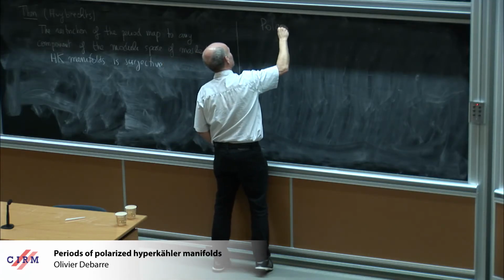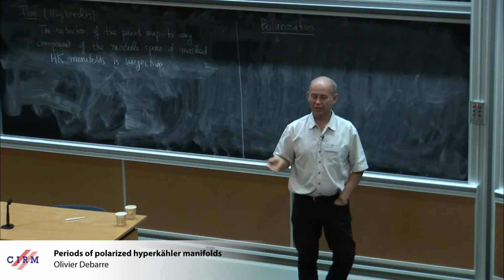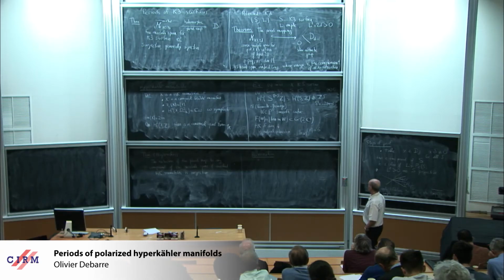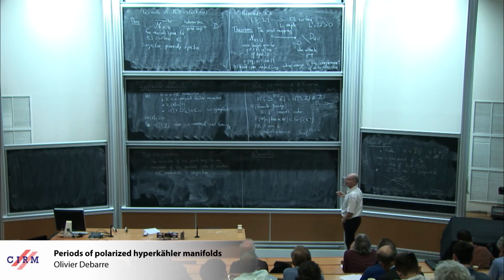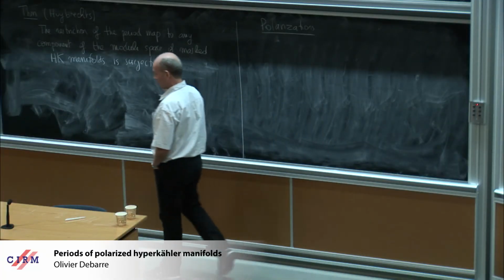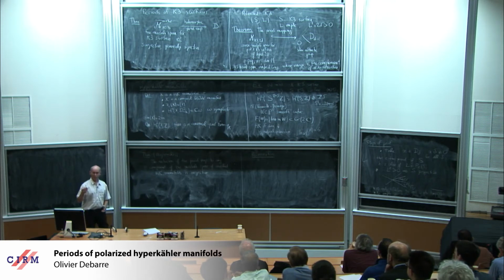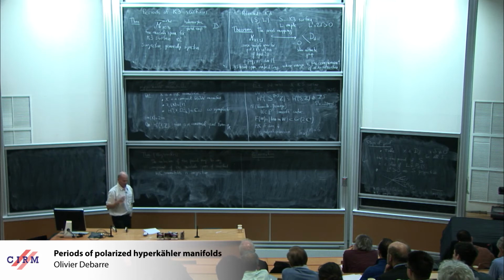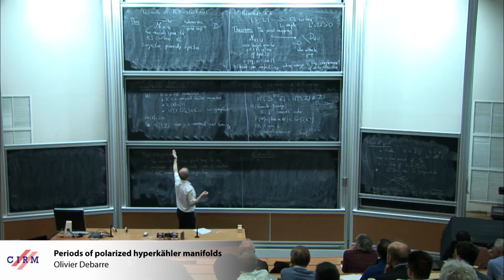So remember what I explained at the beginning. In some sense, to fix a polarization on a K3 surface, you only need to fix its degree. So this is gone. But why is that? I explained the reason: if you take primitive elements in the K3 lattice with fixed degree, they're all in the same orbit. Here it is not the case anymore. It's very hard to discuss the thing in general because we have no idea of the possible lattices that we get here.